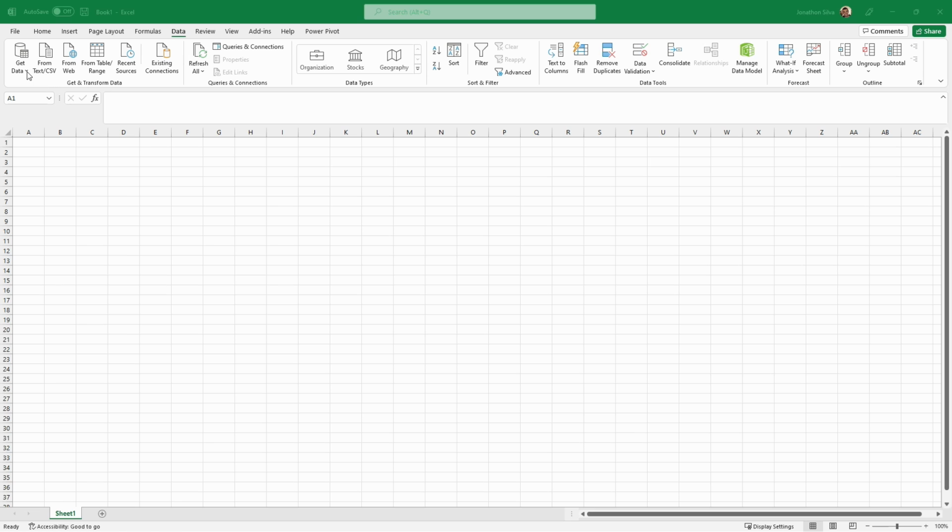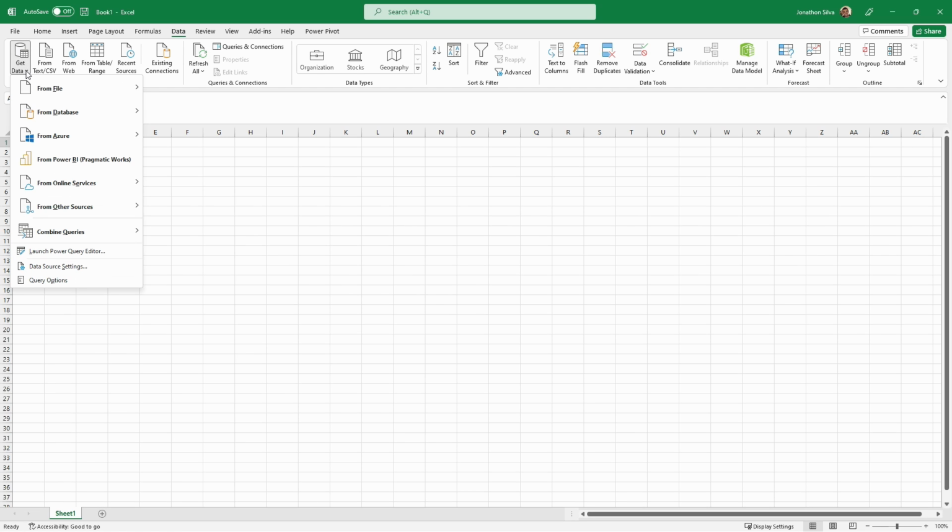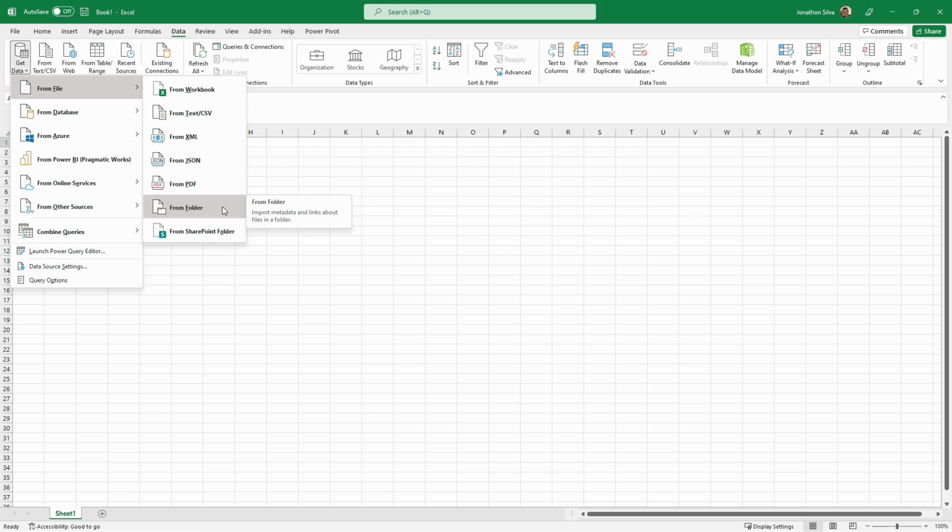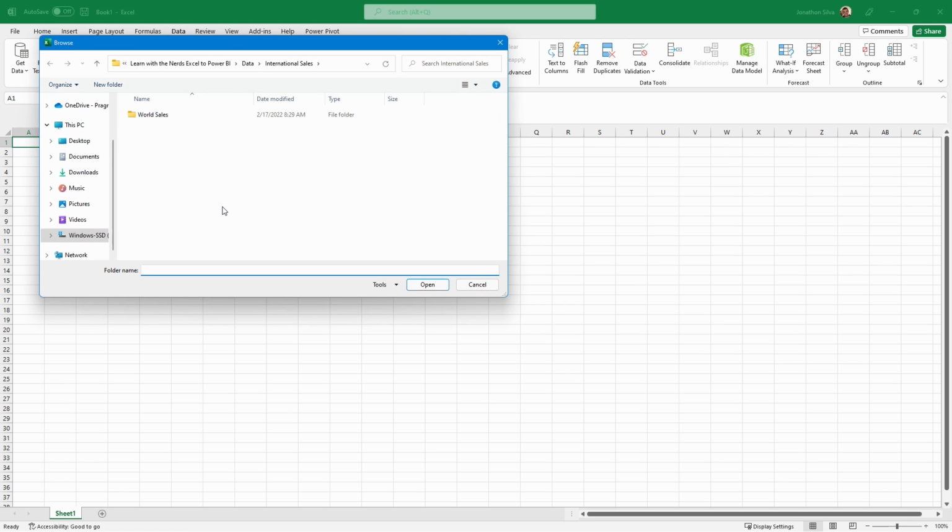Now, the data that I'm going to pull in actually is from a folder. I'm going to leverage the ability here in Excel to pull in data from an entire folder. The data I'm pulling in is all about international sales data for our company, and we have our data stored in multiple different Excel files that we want to bring in and combine onto one workbook, so we can compare our sales data with all those other countries. So I'm going to pull in every single Excel file all here at one time.